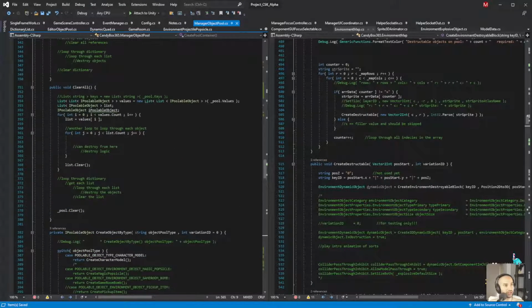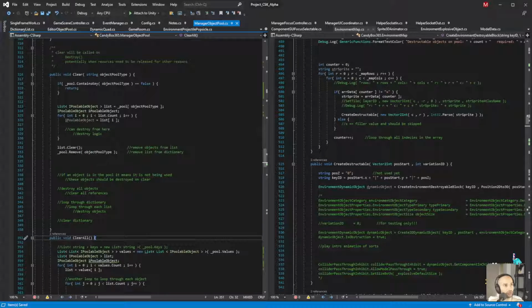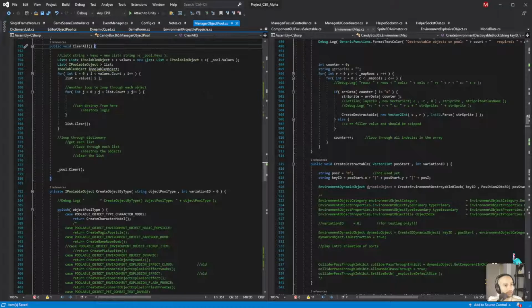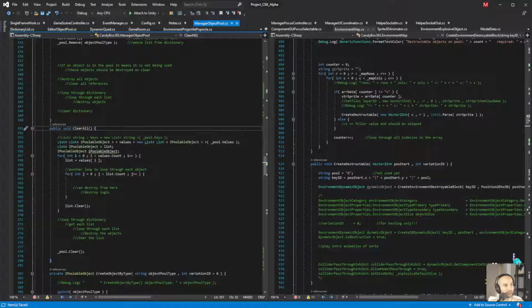This here, this stays. Clear all. So we need to do the clears. Because right now this is using the old method and it's not necessary. It's very simple.